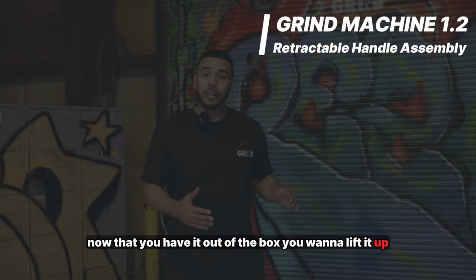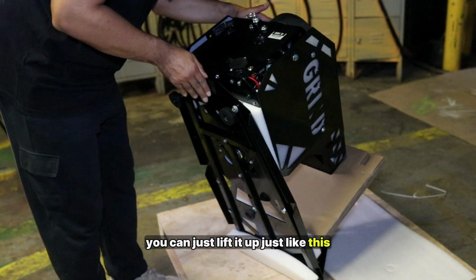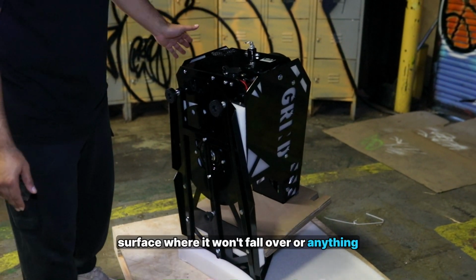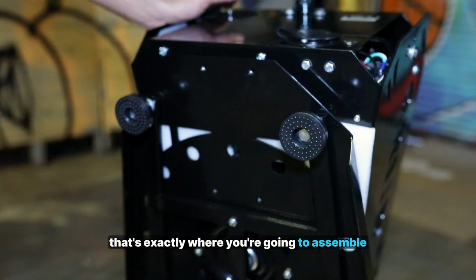Now that you have it out of the box, you want to lift it up, and we want to go ahead and assemble the handle. You can just lift it up just like this, right? Just make sure it's on a nice surface where it won't fall over or anything. And you just want to identify these two holes here and these two holes here, right? That's exactly where you're going to assemble your handle.